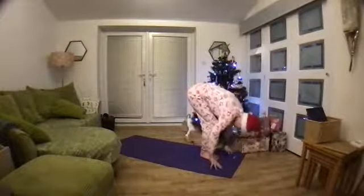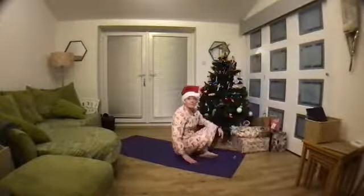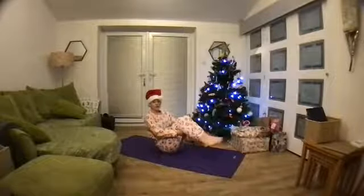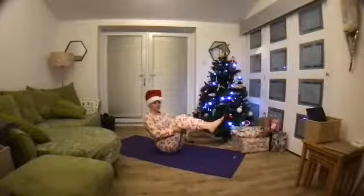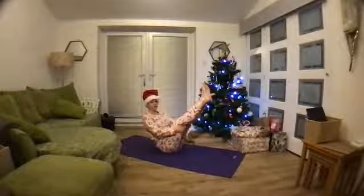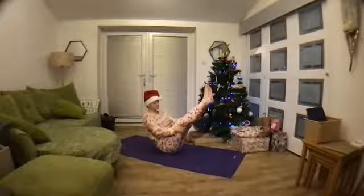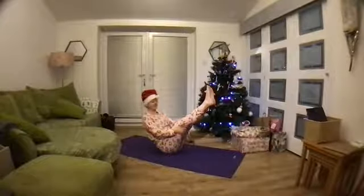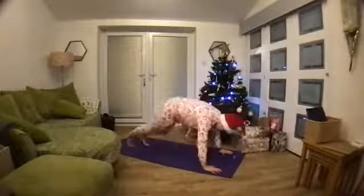So we'll come down to the mat now. Forward fold, then crossing one leg, crossing the other leg, and sinking your bottom down to the mat. Sitting in the middle of your mat and drawing your legs up towards you — so now either stay in a ball here, or we come up to half boat. Or if your back likes this one normally, then maybe it's okay. But I suggest that you hold on to the back of the thighs because it's pretty early. Then just pointing the toes, drawing the tummy muscles in, drawing the sternum forwards, and having a little squeeze through those inner thighs. Good work.